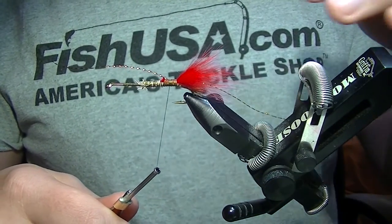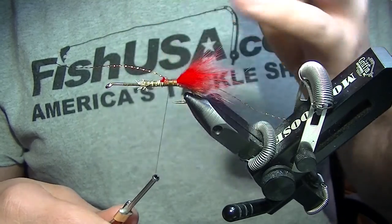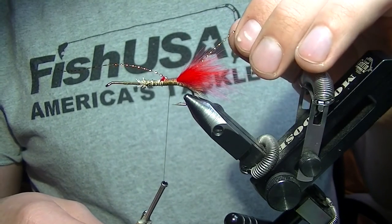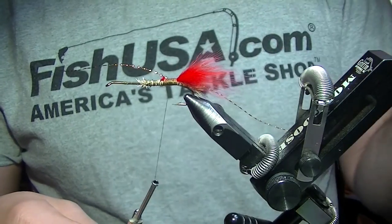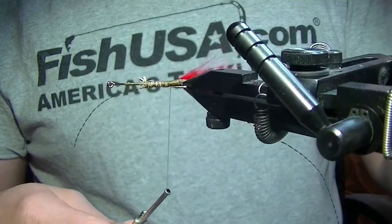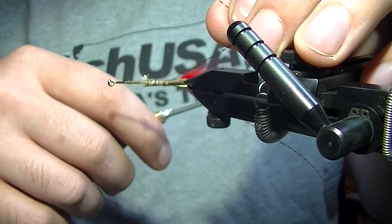So if you can learn that and you can see how much that affects it, where it affects it, and so on and so forth, you can use that to your advantage. So now I know next time I want to tie in that crystal flash, if I want it on my side, I have to tie it in on top. If I want it on top, I have to tie it in on the side away from me. If I want it on the side away from me, I have to tie it in, so on and so forth. Or what you can do is adjust the amount of torque that you're imparting by adjusting tension.